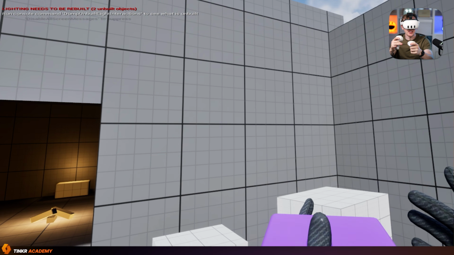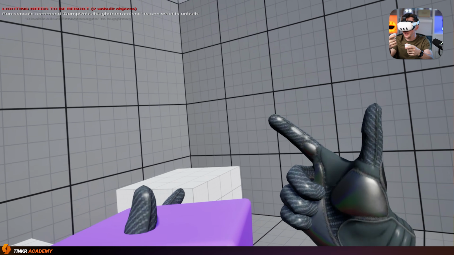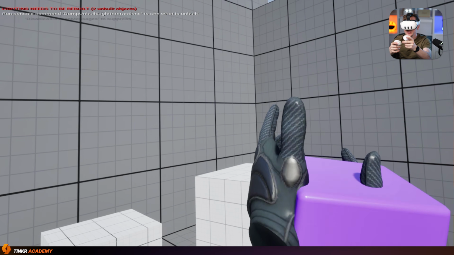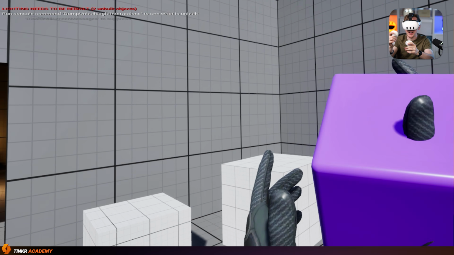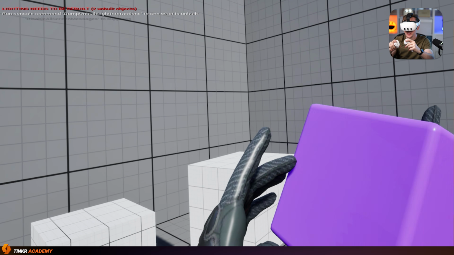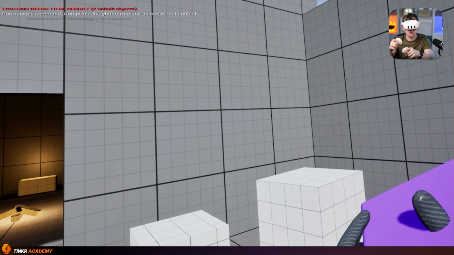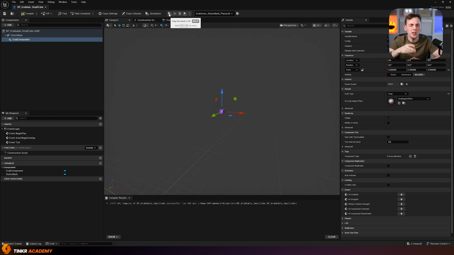And this is fantastic if we want to do something like a pistol or a sword where you need it to go into a specific point every single time. And in the case of our flashlight, this is exactly what we're going to want to do. So now at this point, we know how the grab component is going to work. We know the two different grab types that we've got. And all we need to do now is set up our own grabbable in our own blueprint and start showing you how we can change that snap position. And like I talked about, we're also going to be taking a look at how we can change the physics as well. Let's get started with our flashlight.